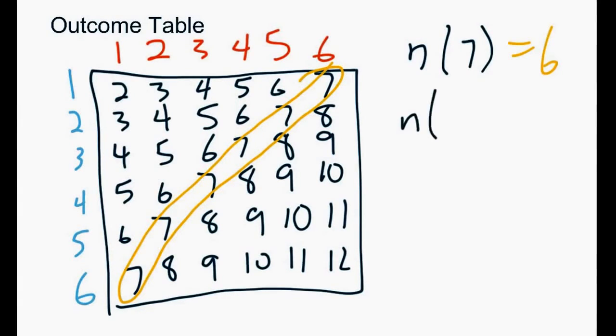If I said what's the number of rolls that are bigger than ten? So in this case, which ones are bigger than ten? Well, just those elevens and twelves, so that would be three.